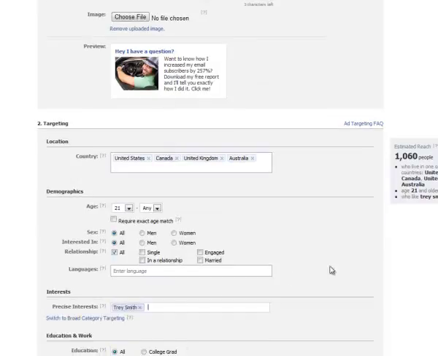Trust me. But you want to keep your reach low. The more targeted you are, the lower your reach, the more impressions you're going to get, the more times your ad is going to be put in front of the people who like Trey Smith. And we're going to go over the targeting. This is how you create what I call a web. You create a web.